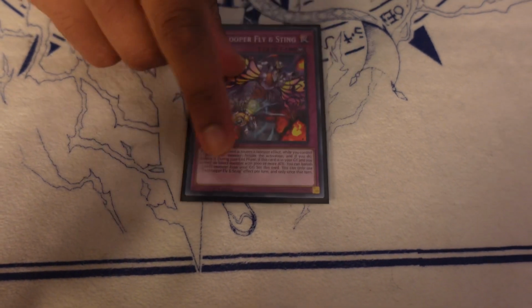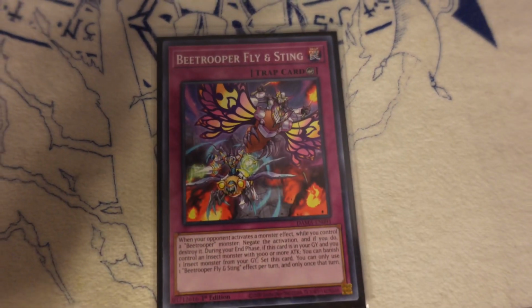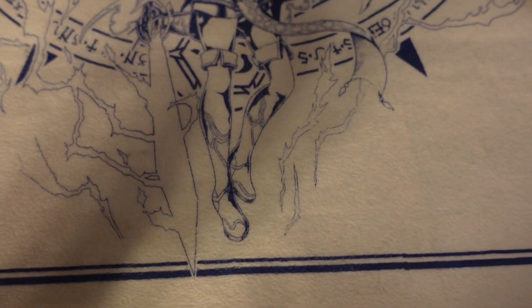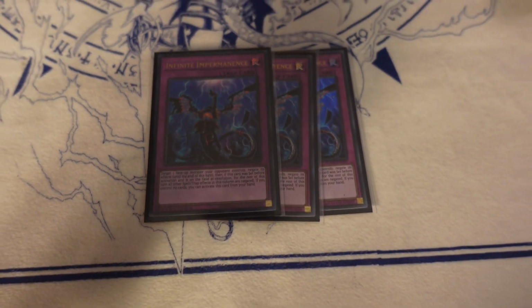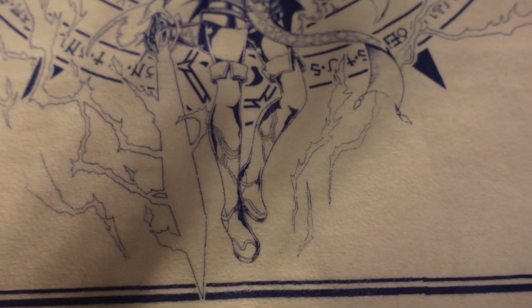And for traps, Beetrooper Fly String. This is the counter trap of the deck. For as long as you control a Beetrooper monster, you can negate a monster effect, and then it resets itself once it's in rotation. And then 3 impermanence, which is the only hand trap. You can't get it. Plays around talents, turn 1, and overall it's just a good card.